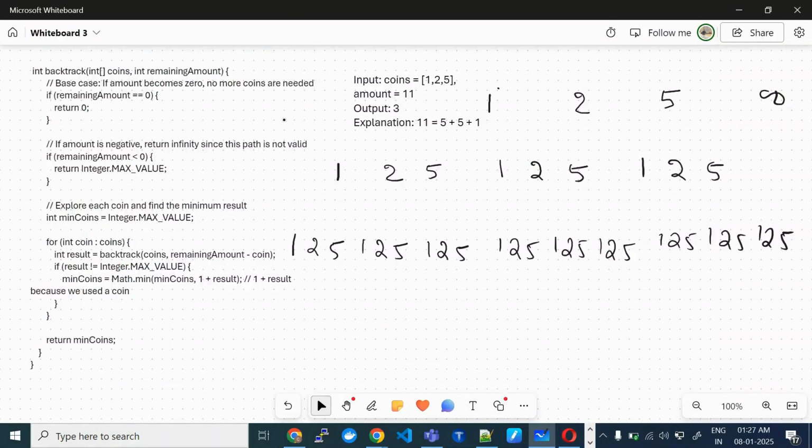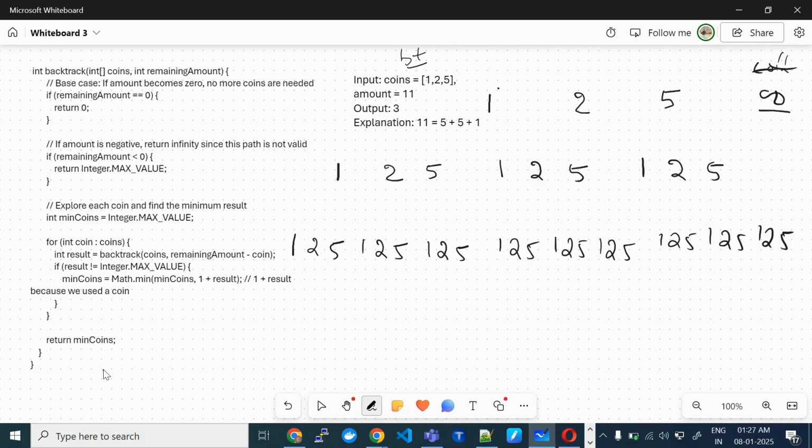So since we can't solve this problem by the greedy approach, let us try to solve it by backtracking. Backtracking means, since we can take an infinite number of coins, we will try to take the coins in all possible combinations.